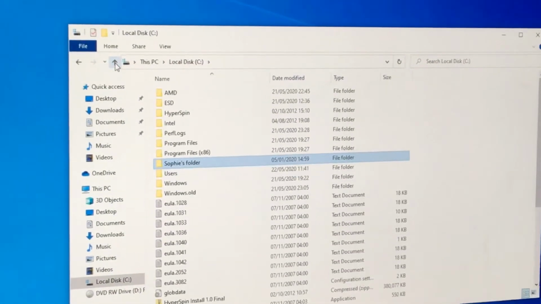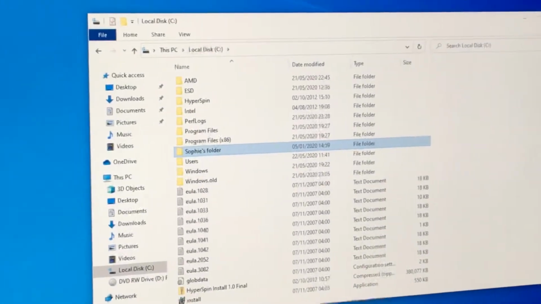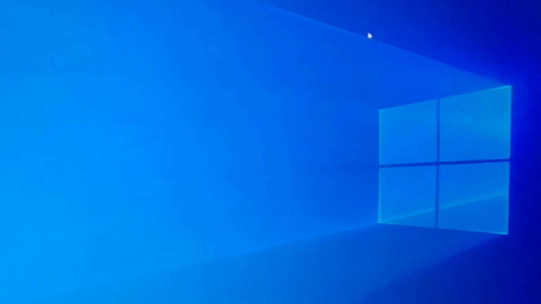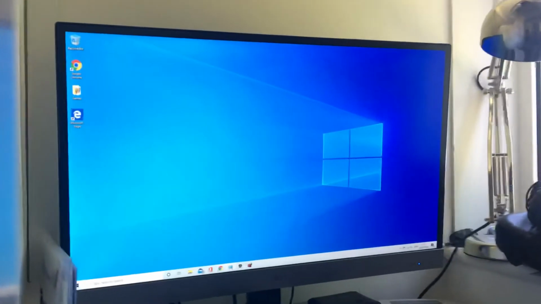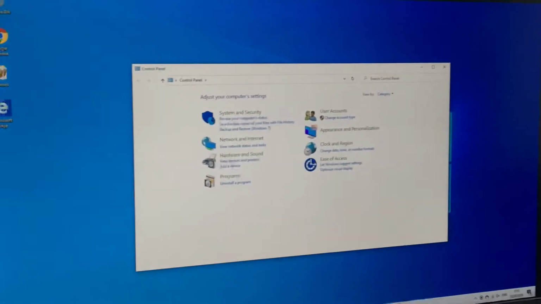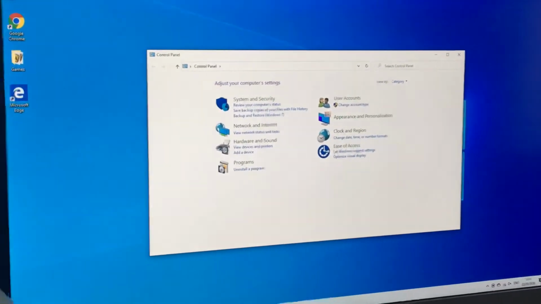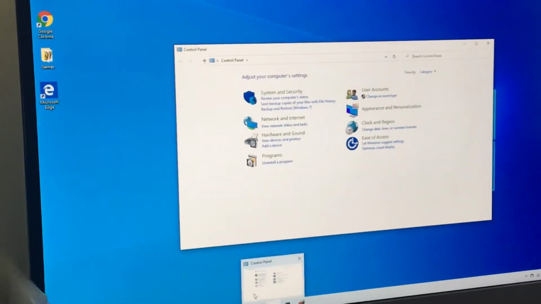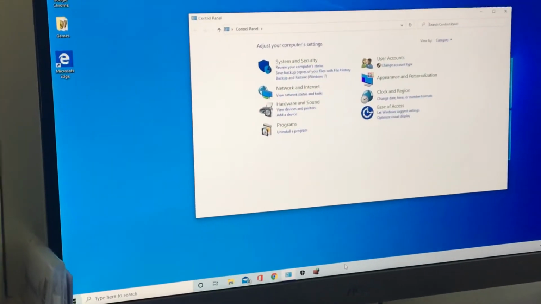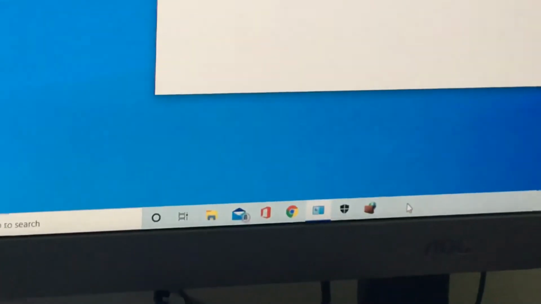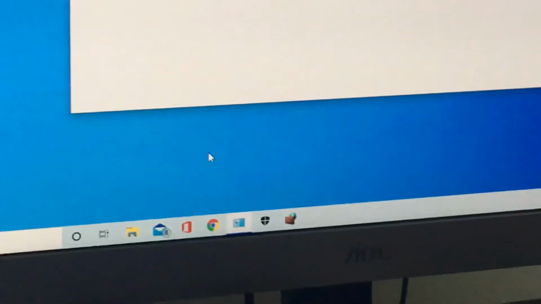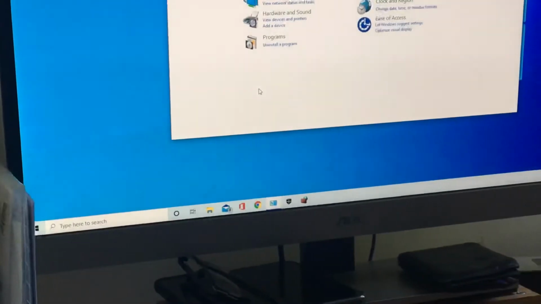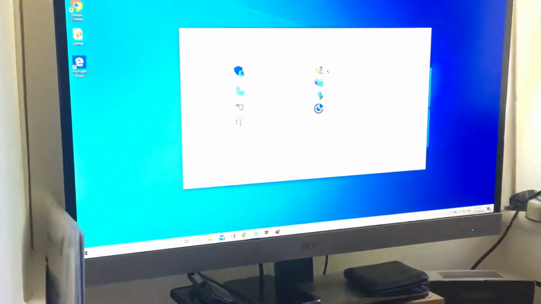Now, a computer nowadays must really be connected to the internet to get the full benefit from it. An important thing that I want to show you is that we are connected. So if we go into the control panel, for which we've created a shortcut in the taskbar along the bottom. The taskbar is here to make it easily accessible for you to be able to use programs and utilities or applications, to be able to access the ones that you use on a regular basis quickly with only one touch.